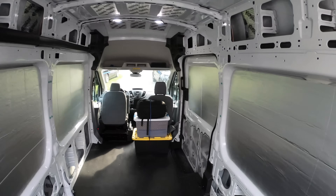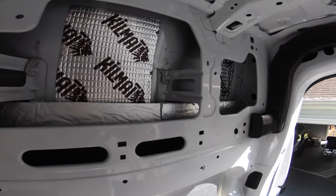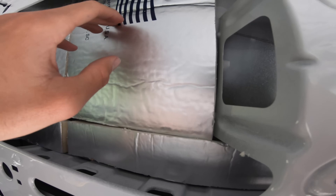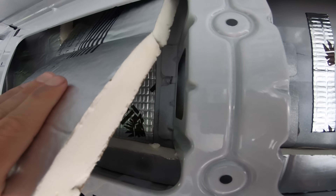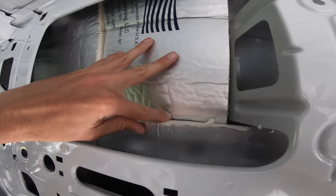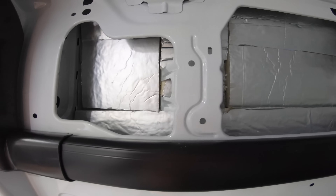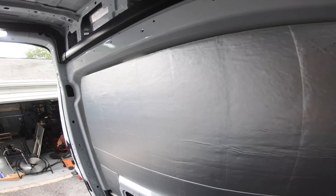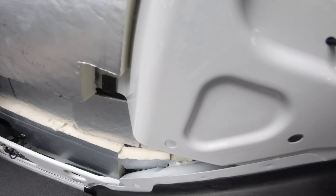Once the larger panels were in place, the more tedious tasks began. For the curved top cavities, I had to score the insulation so it would fit up into the curved sections — cutting pieces and fitting them in like a puzzle. These sections were extremely tedious, but knocking them out in small chunks really helped get it done. One thing I'd recommend: definitely wear gloves when doing this, otherwise your fingers will be sliced up like mine were. After a hard day's work, it was definitely time for a nice relaxing break.